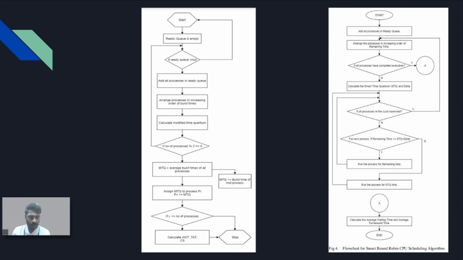This loop continues, and at the middle diamond, if all processes in the cycle are traversed, it will arrange the processes in increasing order of remaining time. Since all processes have completed execution, it will return the calculated average waiting time and turnaround time.